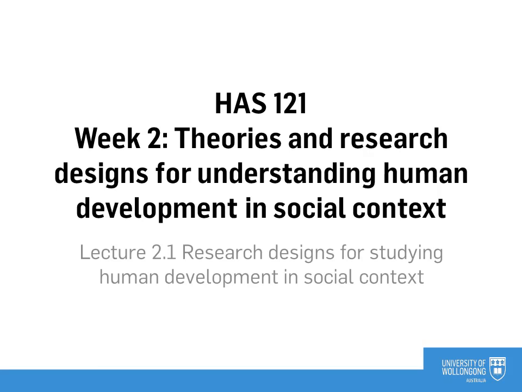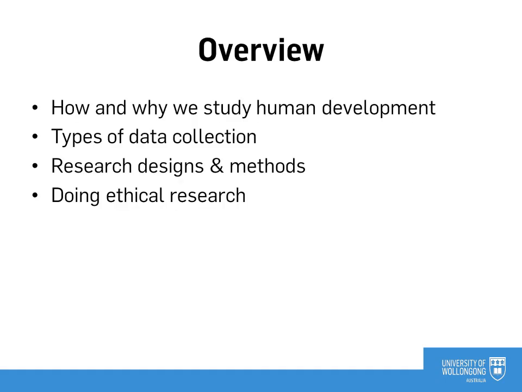This lecture discusses how we study human development and the challenges and limitations to what we can know, given the research methods that are available and their strengths and weaknesses, as well as the requirements of ethical research. This lecture looks at how and why we study human development, the kinds of data that we can collect, and the research designs and methods that we use to do research, and also how to do ethical research, what kinds of principles have to be put in place.